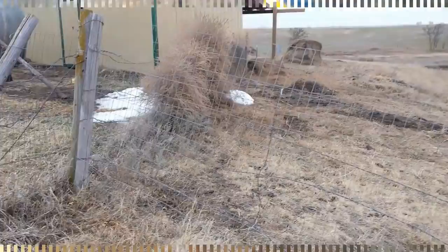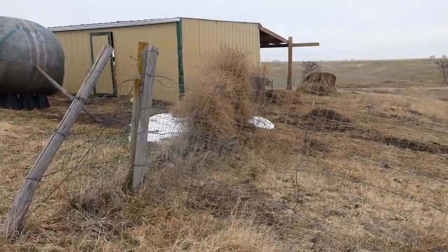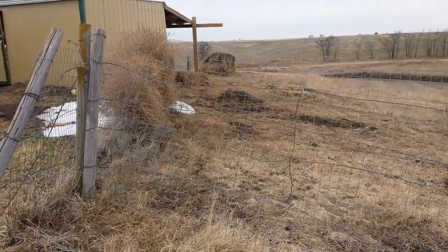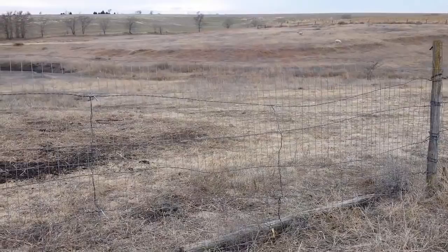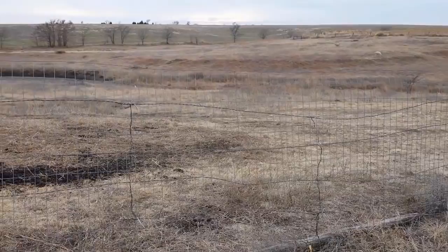I forgot to film what we did today. I meant to. Totally forgot to get the camera out when we did it. My great uncle is here today helping me, because we put this welded wire across the fence. This wire fence that I had up was so poorly put up. So now it's a much better boundary, and I'm thinking this is the most likely place that Thor was getting out.